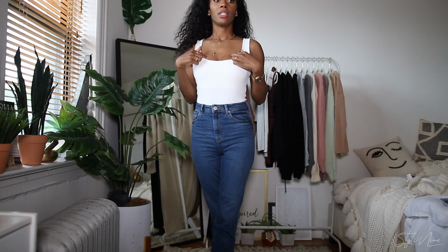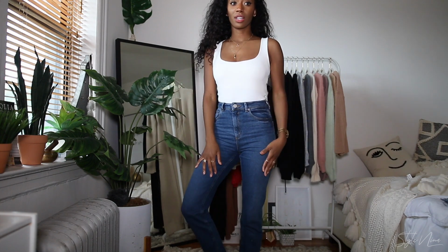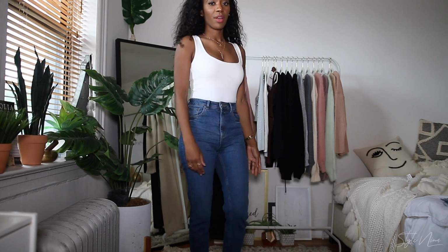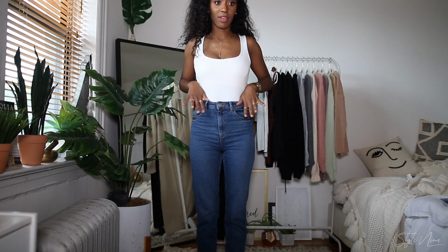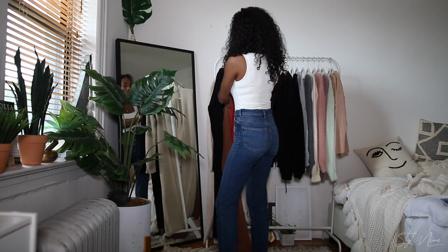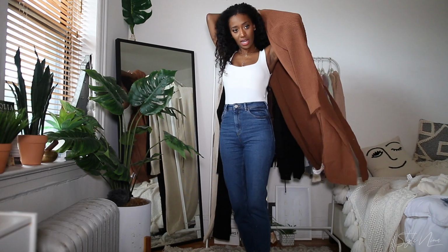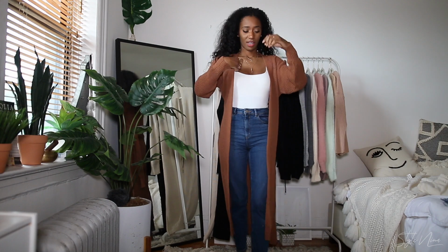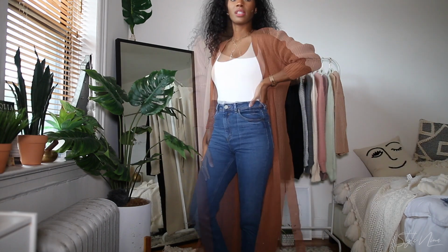So this one is the ivory one that I got, just like the last one. Same square neck design with the thicker straps. This is in the ivory/white color. And I like this color too just because it's white. It goes with everything. It's very easy to wear and I love the fit. Very comfortable. These I love for longline cardigans. I got a bunch of longline cardigans from Misguided, and I love these for layering underneath. Just looks so simple, so classic.